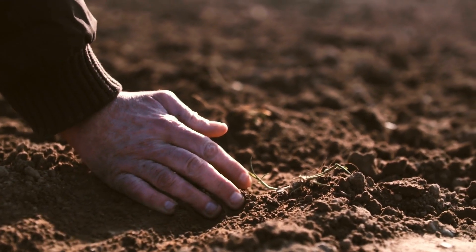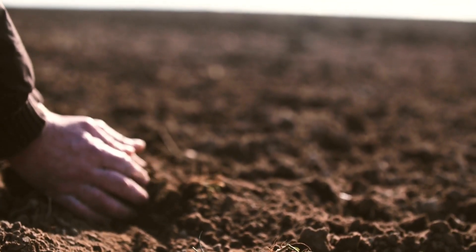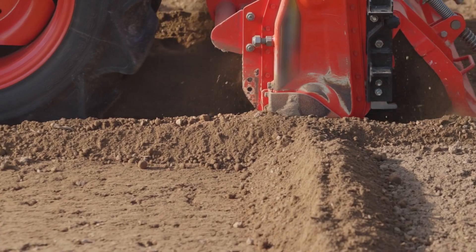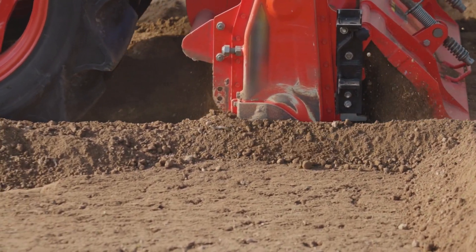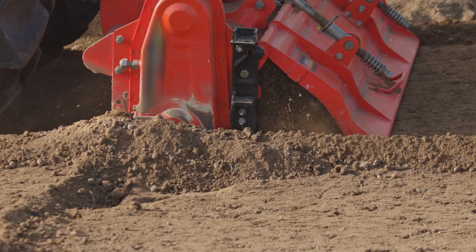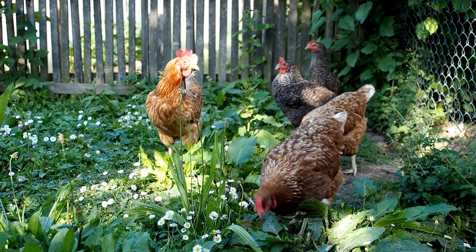Insects can't dig very deep and typically live in the top two to ten inches of the soil. Your garden soil is the perfect winter home for them because it's light and has good drainage. I would till the area where you grew squash and cucumbers — anything in that family — and expose any bugs in the soil. Then let the wild birds do their thing.